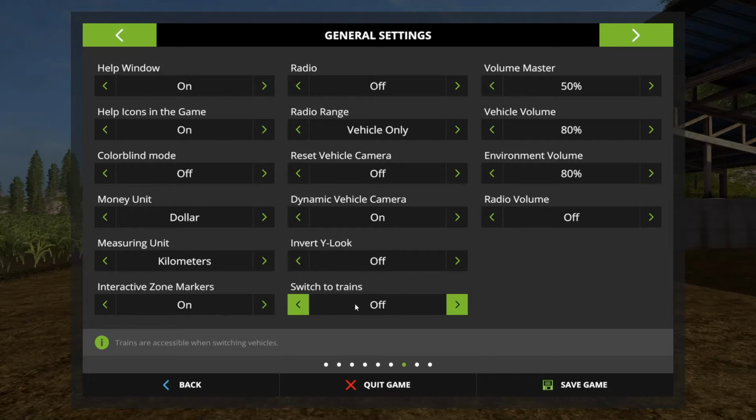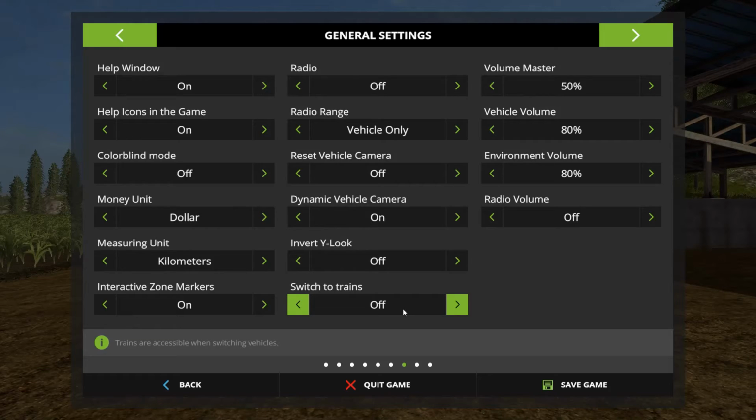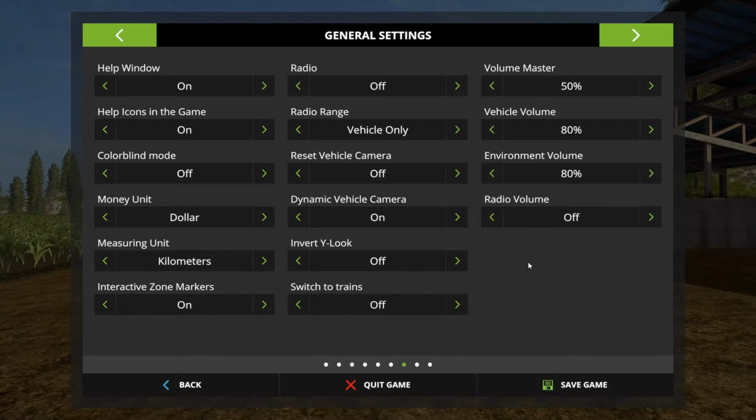This here is to get to your trains when you're pressing tab to get through your vehicles. I have it off for now because I'm not going to be using the trains for a while because I'm just starting off in the game and I don't have that much product to move around. So I don't have to pan through 2 more vehicles every time I cycle through them. I just turn these off. That way I won't go to them at all. And when I want to use them, I'll come back here and turn them on. So I would tell you to turn that off, but it's totally up to you. And then your volume settings, so on and so forth.